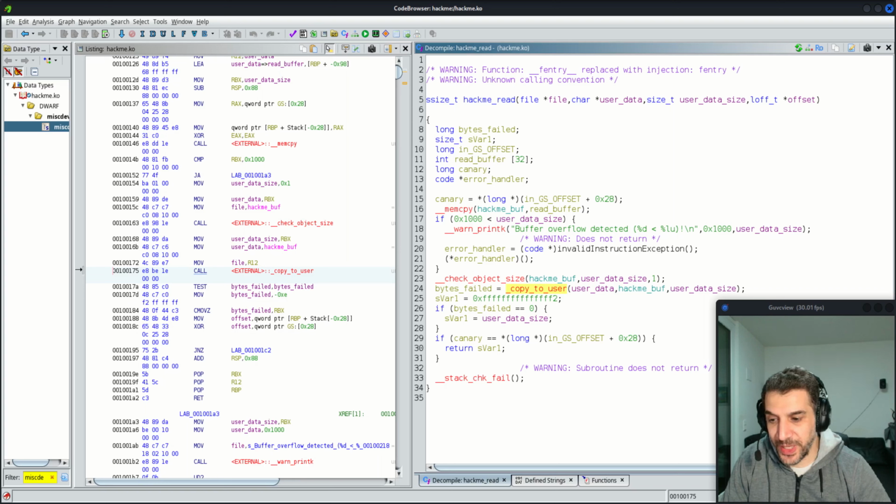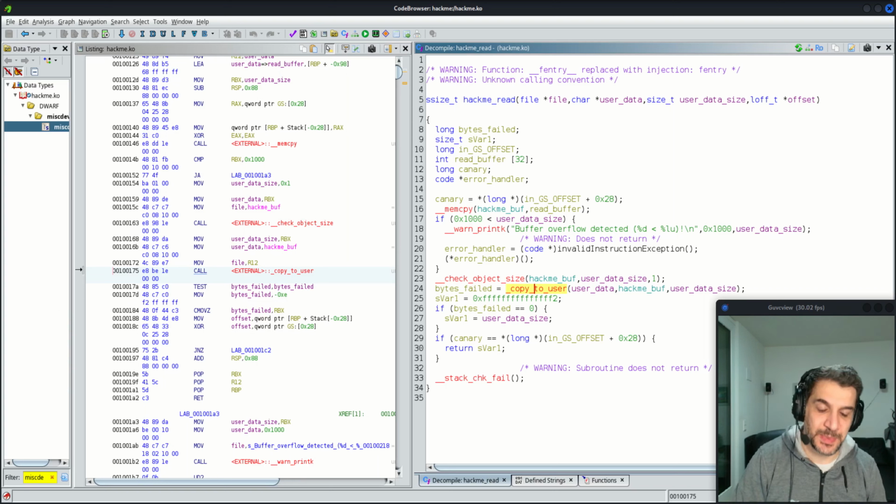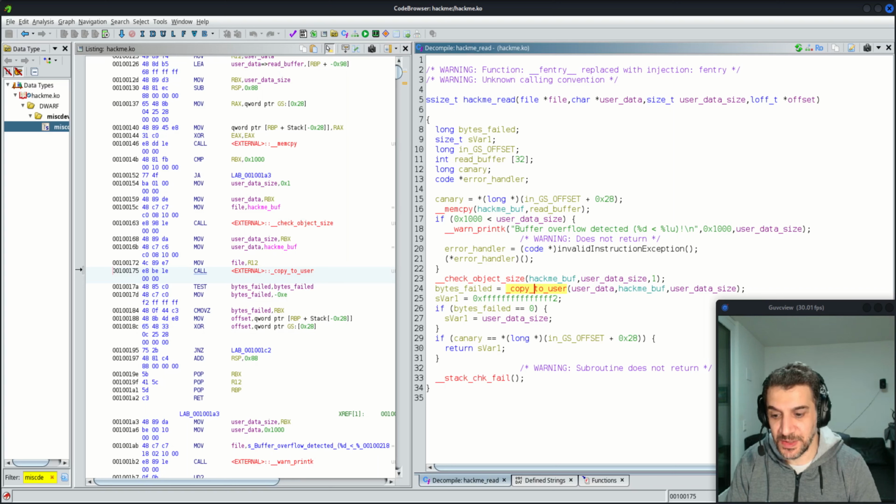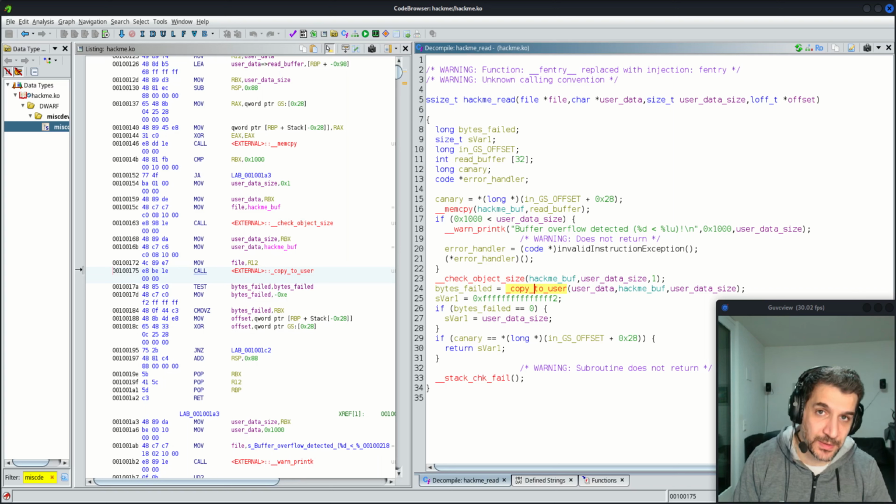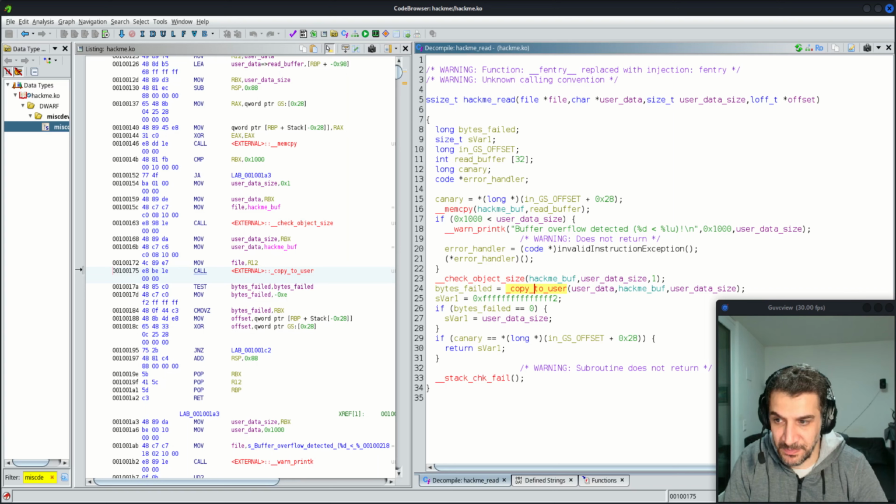So now we have a kernel module, hackme, which runs in kernel space. It has two functions, hackme_read and hackme_write. The best part is that neither of them checks the bounds on data moving between kernel space and user space. This is a huge opportunity, of course, for attackers. The big question is, how can we take advantage of these two functions in order to escalate our privilege?